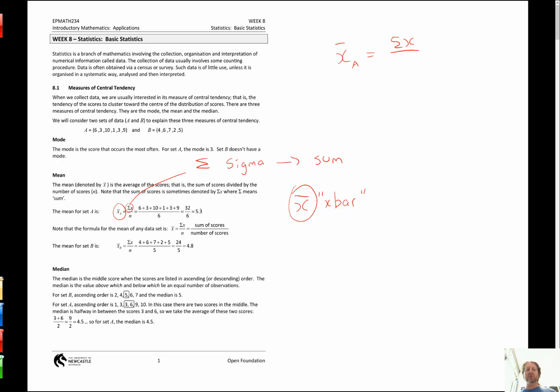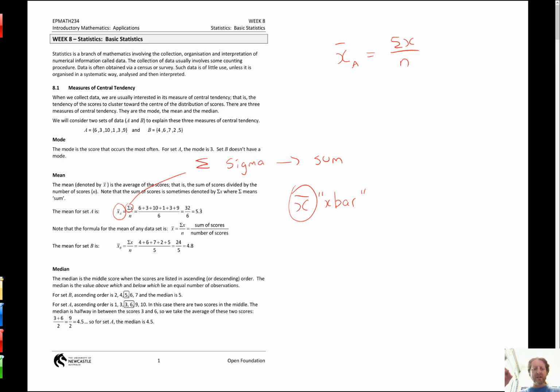Just by default, we call all the numbers in the set X values, okay? So don't be too put off by it. We're not going back to coordinate geometry here where there's an X and a Y. We're just saying, look, all numbers, and we just happen to use X for numbers. So sum up all your numbers and divide by n.